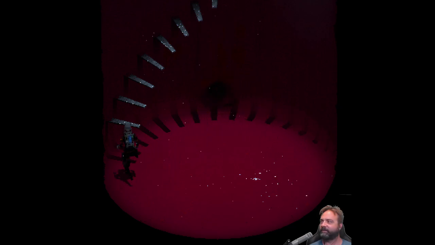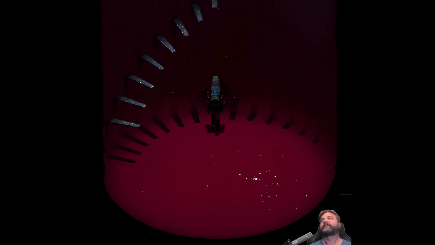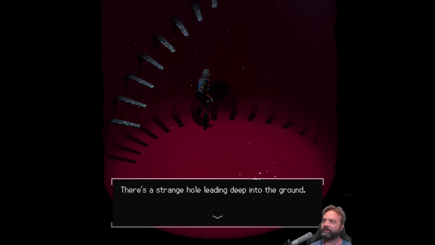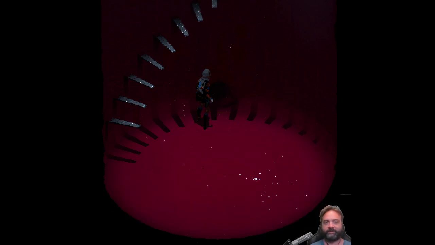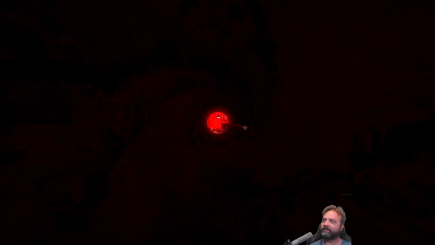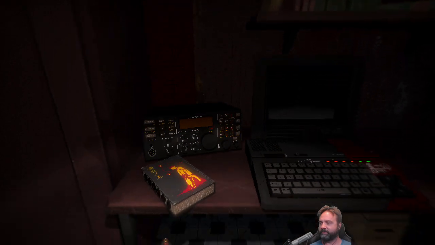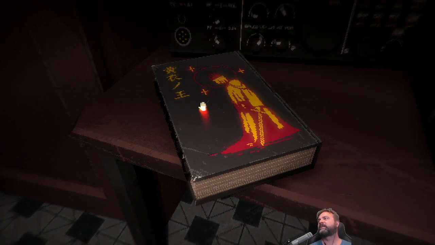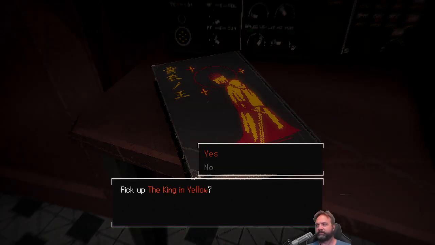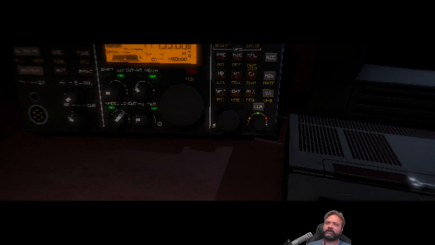Hole at the top there. Strange hole leading deep into the ground. Faint light. Of course we are. Not Snorlax. That's different. Whoa. Who's that? Calling to me. Pick up the King in Yellow. Oh, the Yellow King is... Isn't that kind of like a Lovecraftian type of thing? No, True Detective kind of used it.